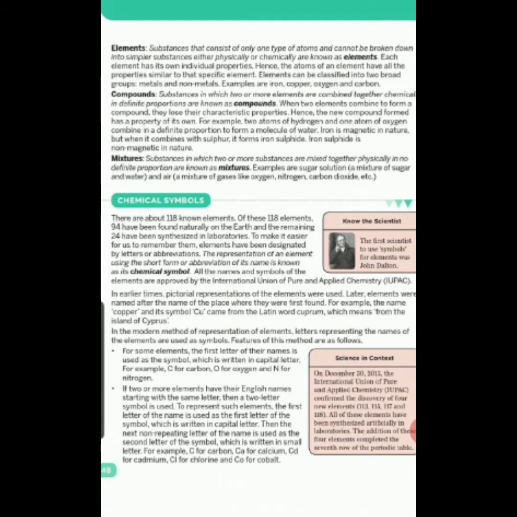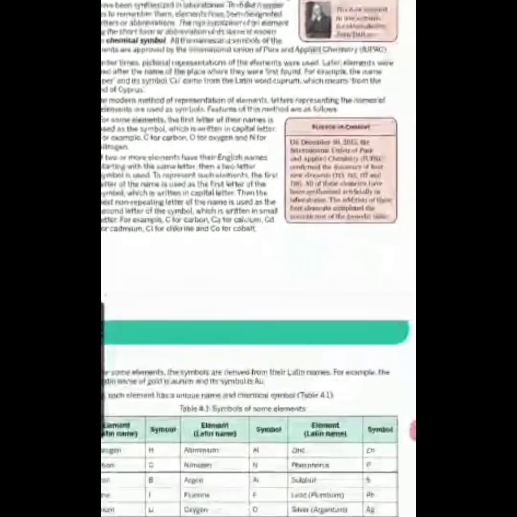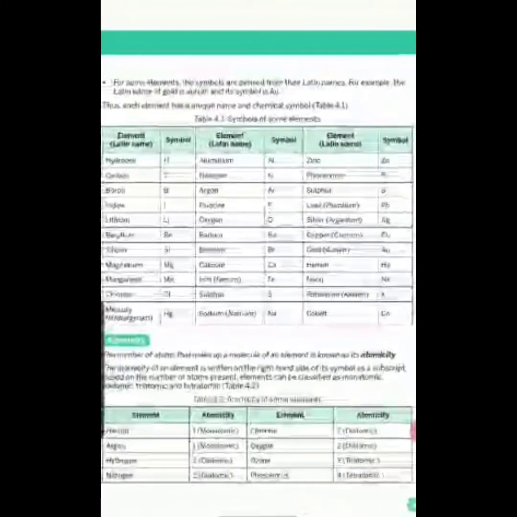In chemistry, every element is represented by a special sign which is also known as a symbol. Greeks for the first time gave a system of symbols. Dalton and others also proposed a system of symbols, but at present none of the above systems is relevant. At present, the system of symbols proposed by Berzelius is relevant. According to Berzelius, symbols of elements are represented by the capital letters of the English alphabet. As you can see in the table, these are symbols of some elements.